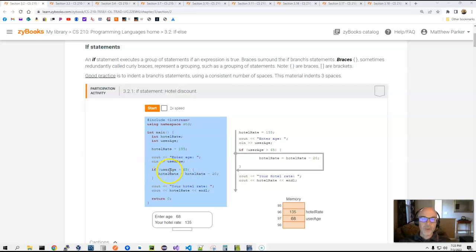In this case, the user age that they type in at the console has to be greater than 65. So keep in mind the logic. If it is 65, that's not greater than 65, so you would have to go to the next number, and it's an integer. We already declared it as an integer, so the first valid value for this is 66. Anything 66 and above is going to trigger and execute. Anything less than 65, including 65, is not going to execute.